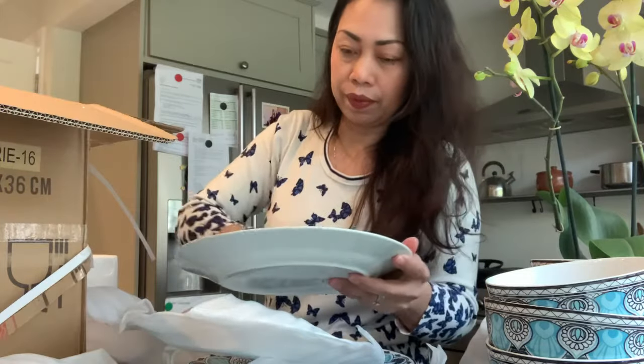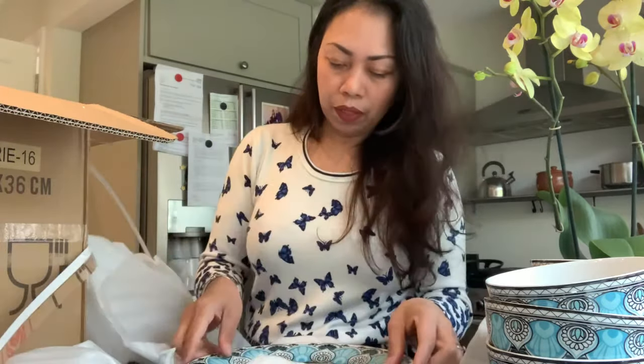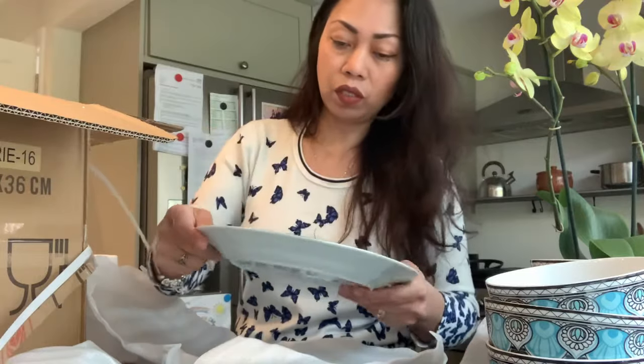See, I don't know if it's suitable for dishwasher. Maka hand wash na ito, baka may erase yung mga design. Wala nakalagay kung pwede sa dishwasher.